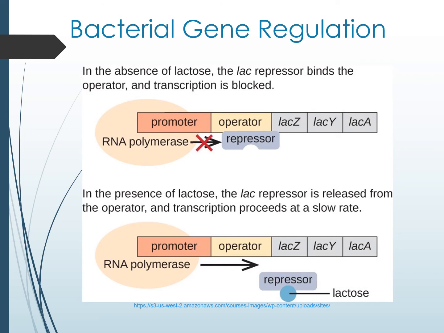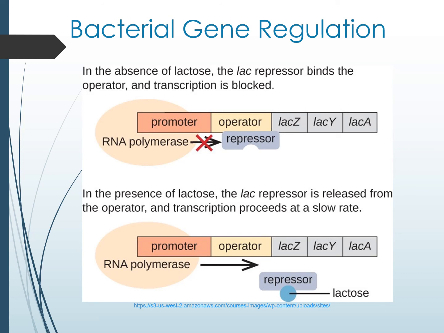An example of gene regulation is the lac operon in bacterial cells, which can use the milk sugar lactose as fuel. When lactose is present, bacterial cells must produce a protein that can break it down. In order to make the protein, the cell must transcribe the genes from DNA to messenger RNA.